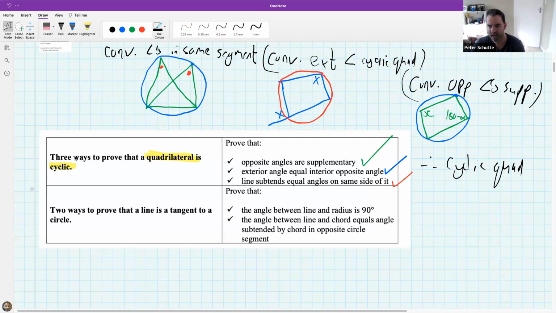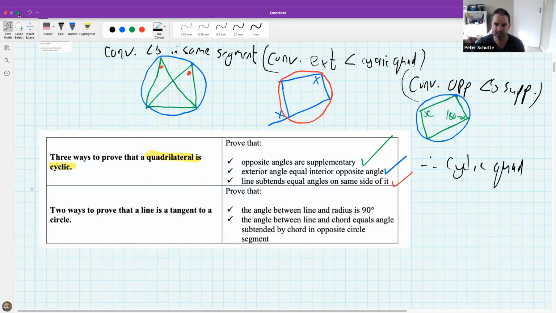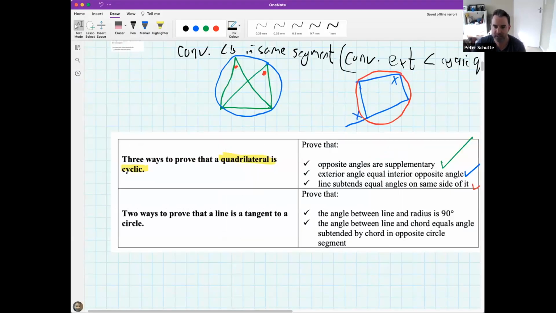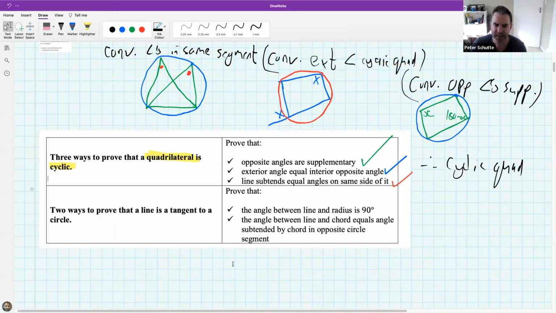Give me a thumbs up if the basic idea makes sense. Obviously, we have to make use of it, but give me a thumbs up if that basic idea is at least like, oh okay, I get it. This is like going in the opposite direction, or the converse theorem. Now I'm going to focus more on converse of cyclic quads tonight, but you can also use the converse of the tangent theorems to prove that something is a tangent. In fact, I'll come back to that later.